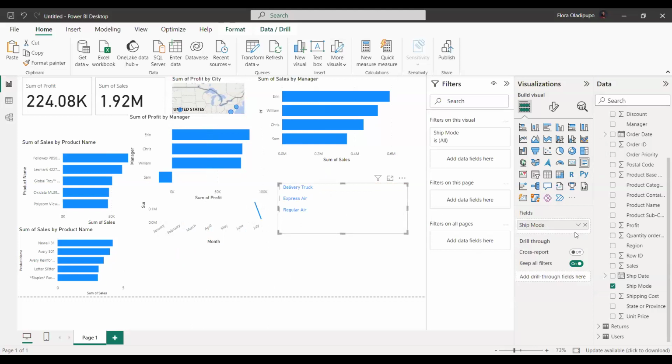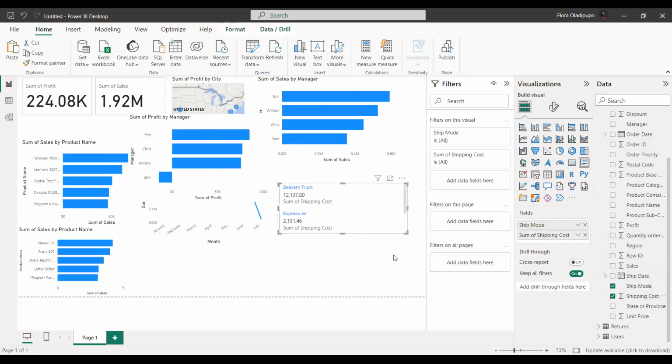So for this one, we now take the shipping cost also and you drop it into the field. We want to check the shipping mode that is most expensive, the way they used to ship their products. That's what I'm saying, I want something different so it won't just be the same. Because as much as you are displaying your data, there's something called data storytelling. If everybody's looking at bar charts every time, they get tired. So you want to do something that looks different and we still tell your story. So now we are going to be using this one.